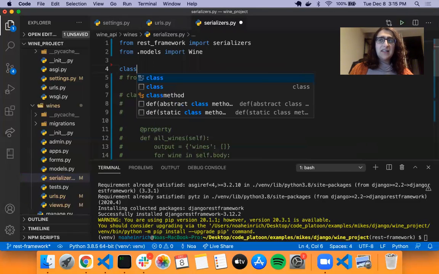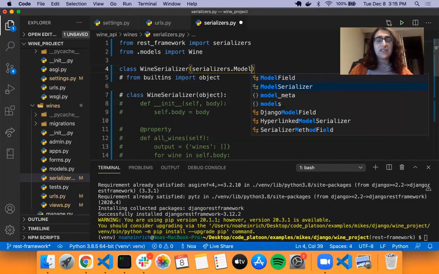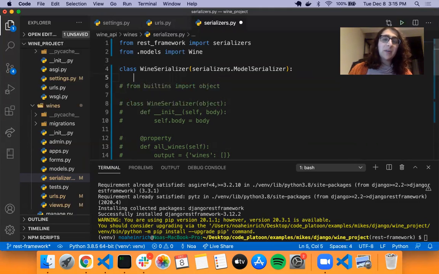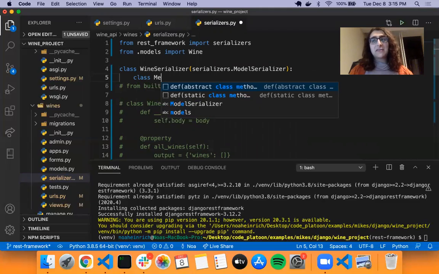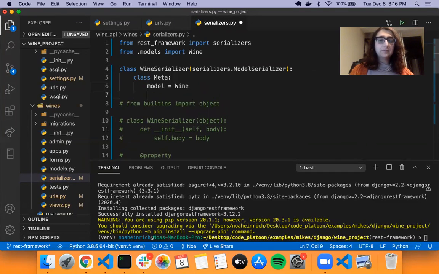And then I'm going to make a class, WineSerializer, which inherits from serializers.ModelSerializer. So it is almost the same as our forms that we did earlier. So we have a subclass Meta, where model equals Wine, and fields will equal name, price, varietal, and description.